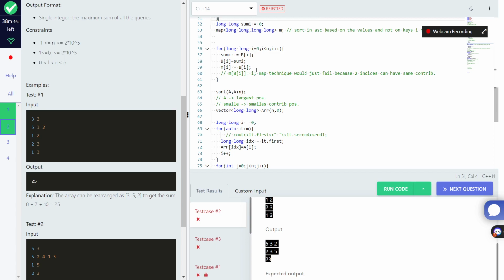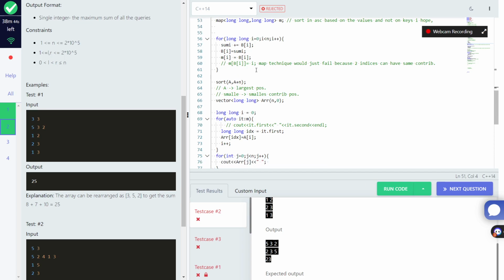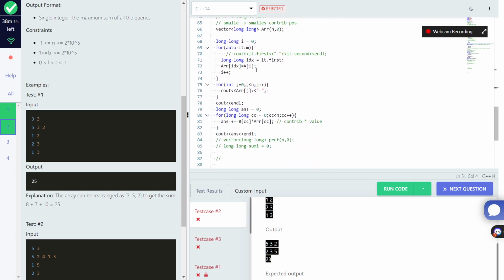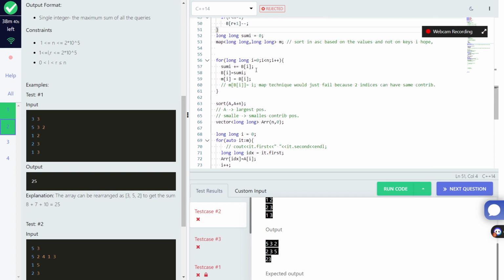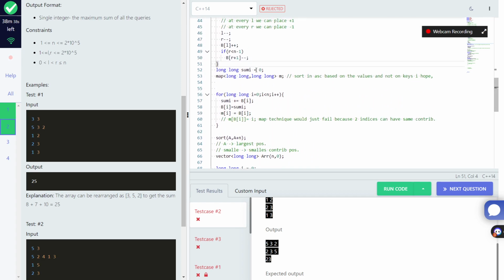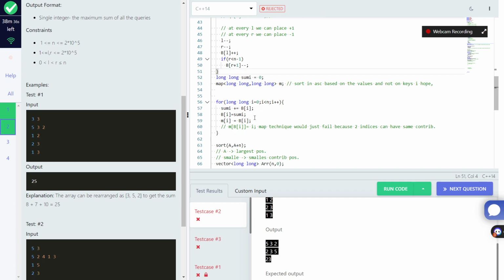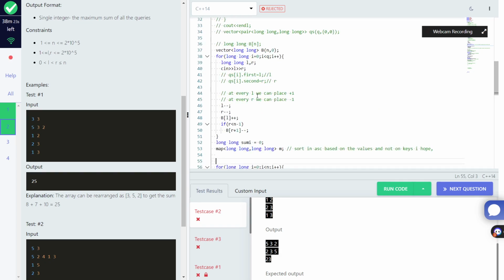I never really find the contribution, right? Or do I? I never store the contributions anywhere. So that is one way of messing things up. It could definitely have been much worse.